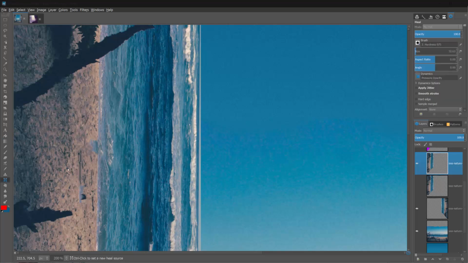you can go ahead and grab your heal tool, which is this icon right here, the bandage icon, and you hold command on the heal tool, which takes a selection from the image, and then as you are painting over it, it draws from the image data of where you have selected. So it's a good idea to continue to make selections in areas near and areas that work with the area that you're doing. So something like that I think actually looks pretty good.